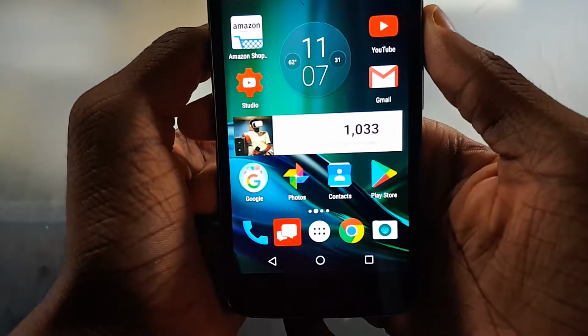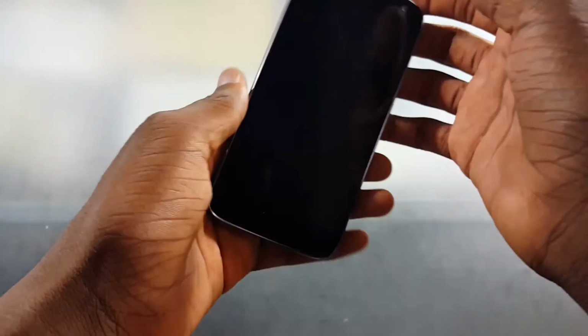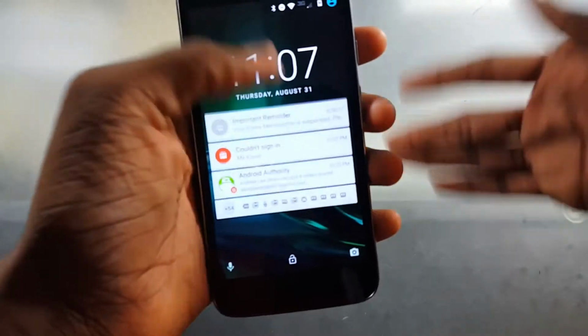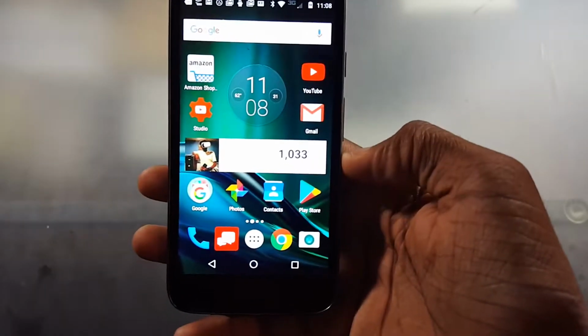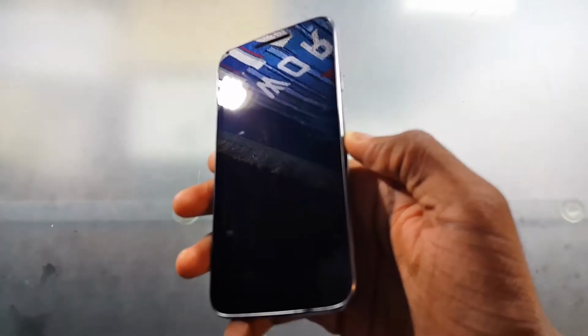Now, the reason this might be so cheap is because this is the Verizon prepaid version, and usually the Verizon prepaid version phones are way cheaper than the actual phones, like the Amazon Prime variant or something like that. But this phone still runs like a beast, so shout out to Moto for that. But let's get into the review and start off with the things that I don't like. Number one is the build quality.